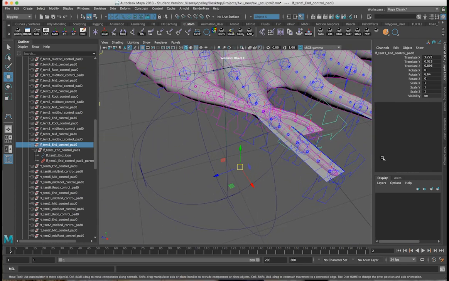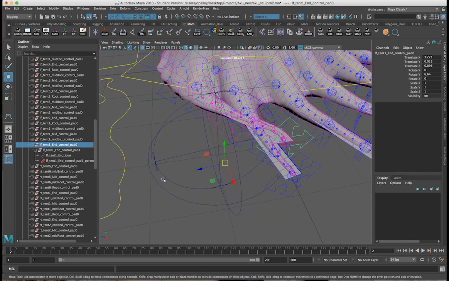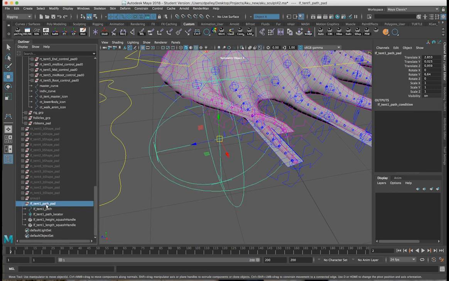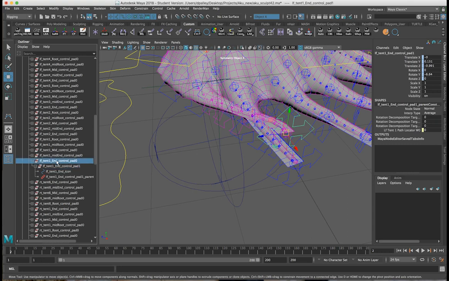Since I used the snap and just turning it off is not going to move it back to its original position, looks like I'm going to need an original spot here. So an original position locator or a group or something to that effect.